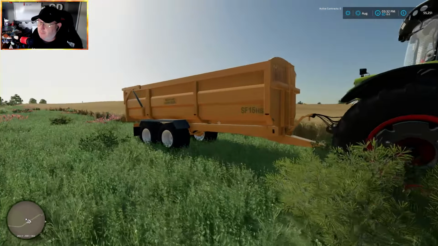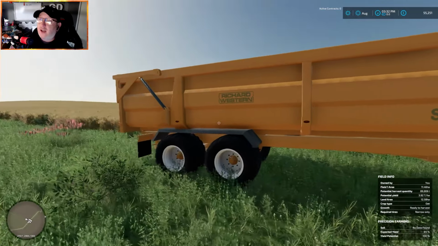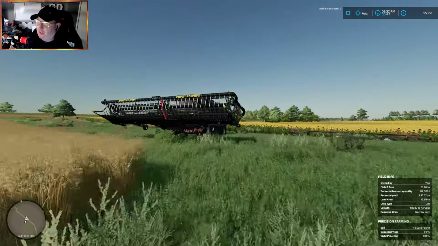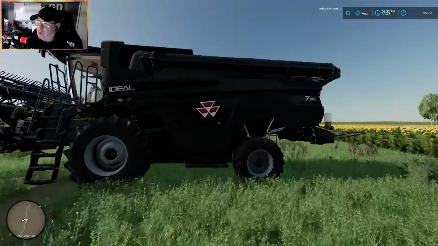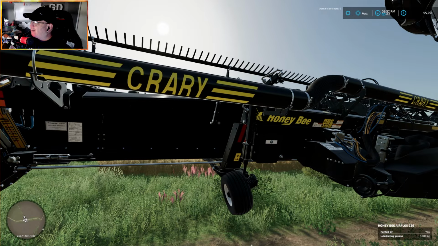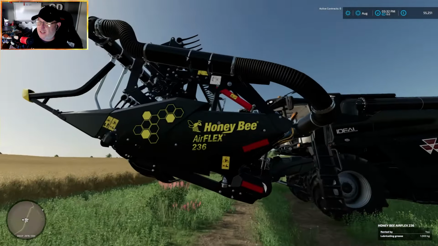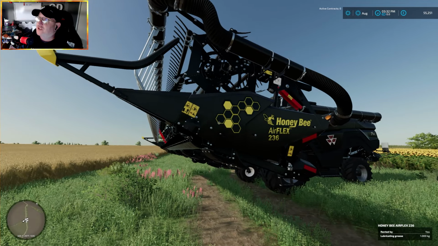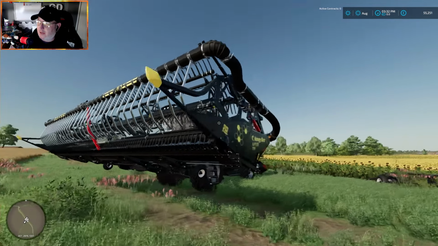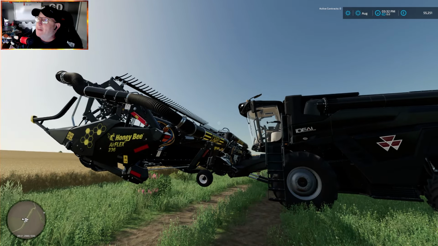870. I've gone and got myself the Richard Weston, the SF16. That's a lovely, lovely looking trailer. I like that. So we've got the Honeybee header on the Massey Ideal. We've got the Crary, it's like the airflow system and stuff. It just said, do you want this? And I went, yes. Do you want this? Yes. Just stuck everything on it. So it just looks like an absolute beast.